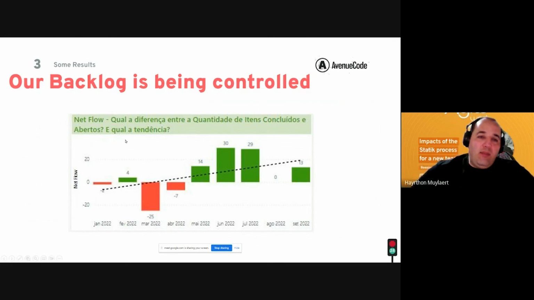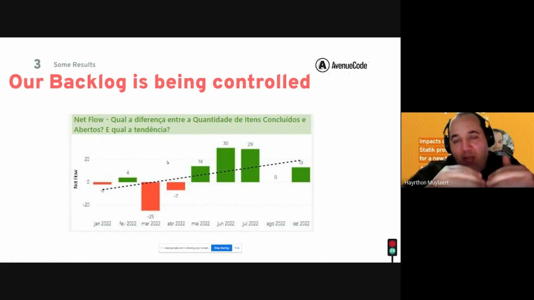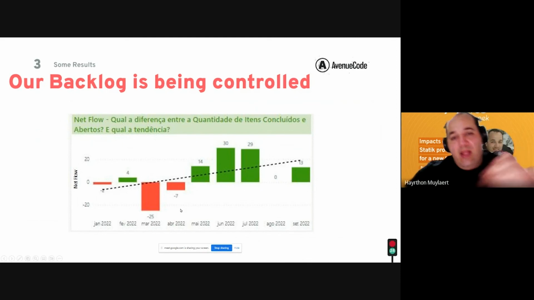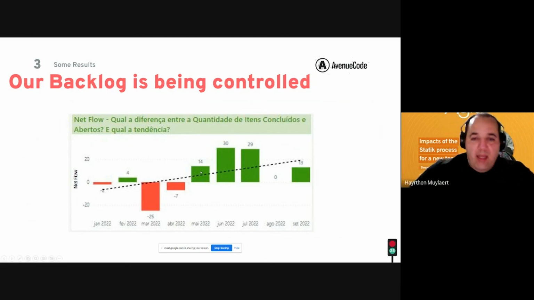And you see, this image is something between how many things are entered in the team and how many things the team is delivering. And if you get the whole year, we see until April, we had 3 red bars, and those red bars say that our backlog is growing. We are receiving more than we are delivering. After the static, we start to deliver much more than we are receiving. So our backlog is getting smaller, and we do not have fear to be in starvation mode right now. But if we continue with this performance that we have, it might happen in, I don't know, 6 or 9 months. But it's a good thing, because it's a ginormous organization.